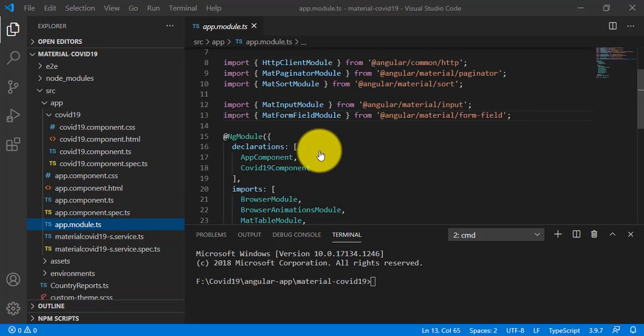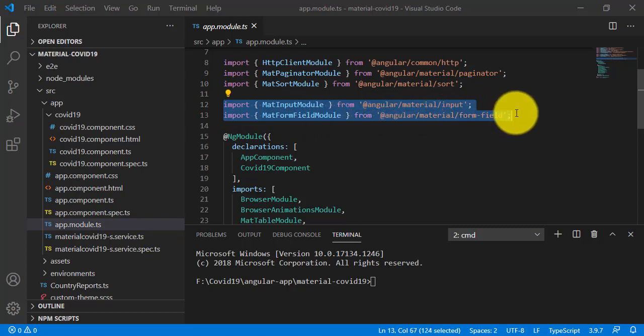What we will do in this file is, first of all, import two statements. We should import these two statements for filtering the Angular material data table.